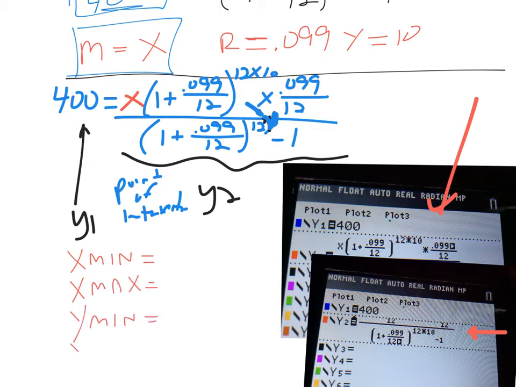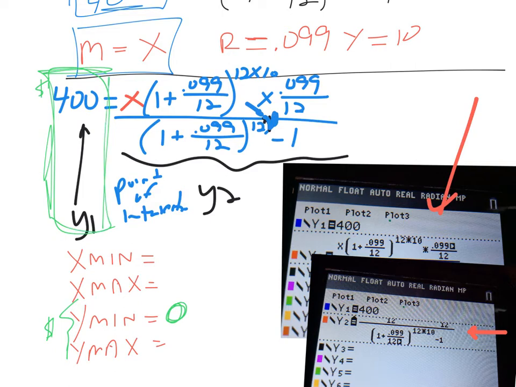So I'm going to set up my Ys first. What does Y represent? Well here Y1 is 400. What is 400? 400 is money. That's how much money you want to spend per month. So I know my Ys are going to be money. So I'm going to set my Ymin to be 0, and here I see $400, so I'm going to set my Ymax a little bigger than that. So in this case, $500.